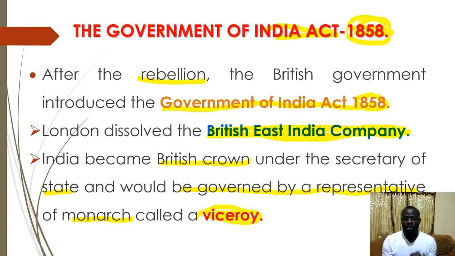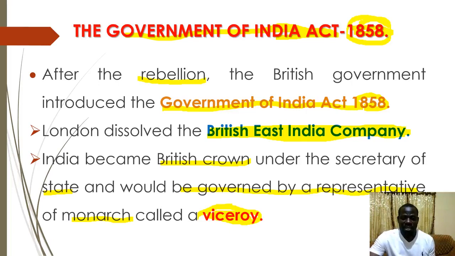So you can see there was a change in 1858, whereby at first there was just a British official in charge of India, and that official was just part of the company, that British company. Because people still were not happy until they staged that Sepoy mutiny, the British government reacted by passing this bill, the Government of India Act of 1858. Under that act, which was passed in Britain, it was resolved that the British East India Company should no longer be in charge of the political or the administration of India.